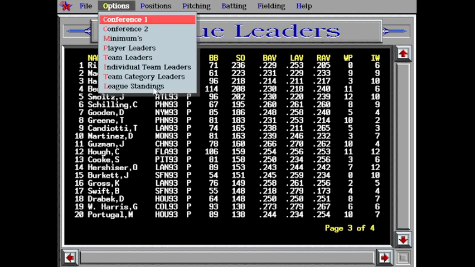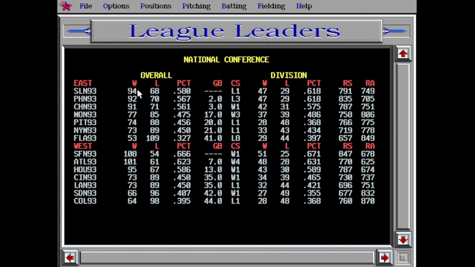And we'll just look at the standings, and then we'll go and do an exhibition game. So, well, Giants, 108, Braves, 101. That's pretty similar to the actual outcome. And the Cardinals edging the Phillies and Cubbies in the East.